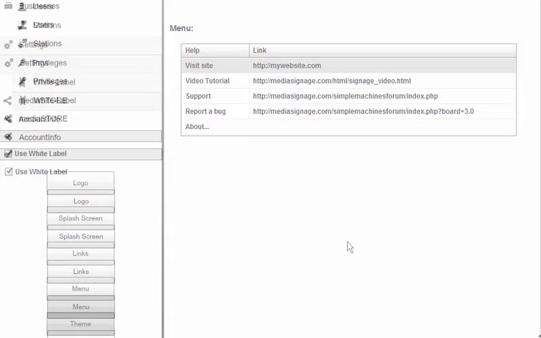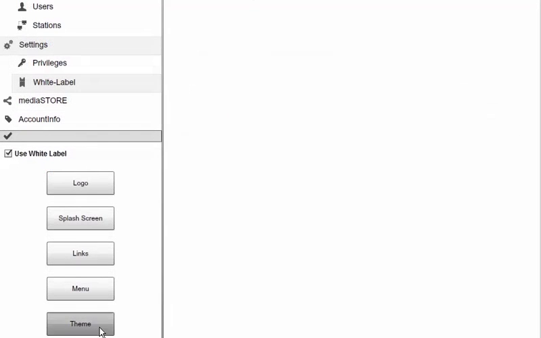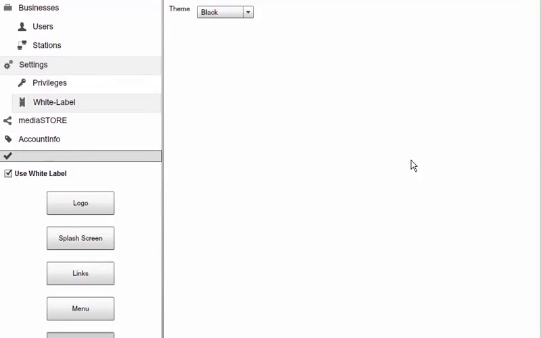And then the next option is the themes. The themes allow you to create a different coloring scheme from the available options right here for both the Signage Studio and the Reseller Studio. So at this point we're done configuring the studio with everything we need for branding, and now we're ready to take it to the next step and configure our web page so users can both log into existing accounts and also open new accounts directly on your own website.